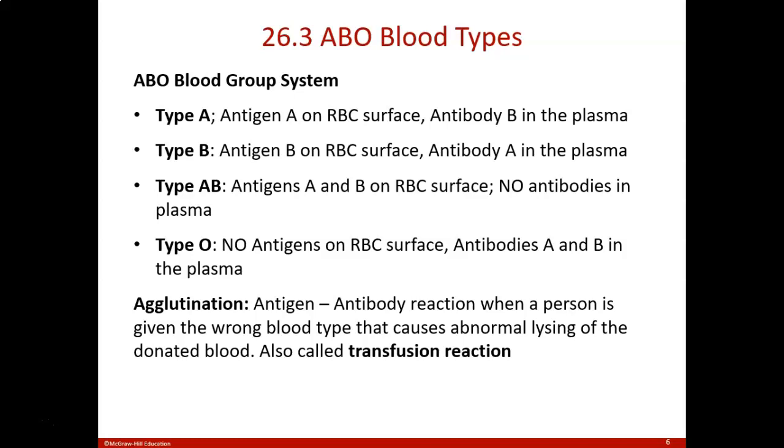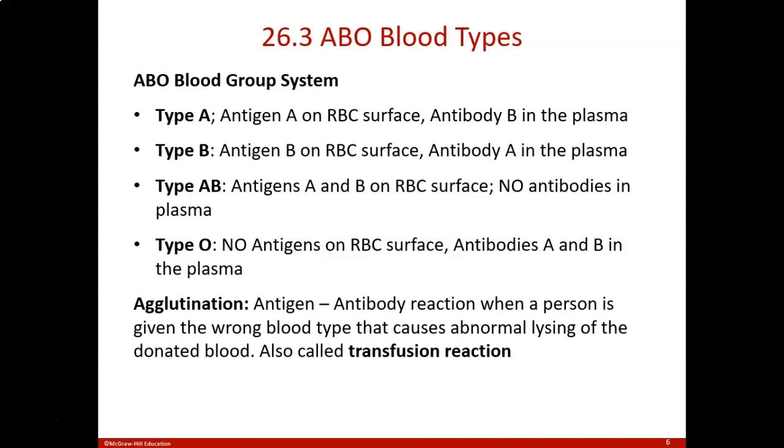Now, type O could be kind of considered type 0 because they have no antigens. There's no markers that identify what that particular blood type is. They have no antigen A and they have no antigen B, okay? So that means they have nothing on their cell surface. But what that means is that if you were to give someone type O blood, if you give them type A or type B, they're going to react and form antibodies, okay? So type O blood has no antigens, but because of that, they'll make antibodies to both A and B if those particular blood types are introduced to that individual, okay?